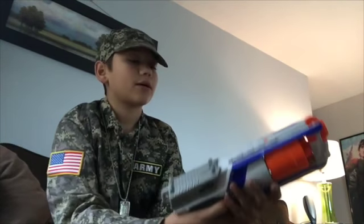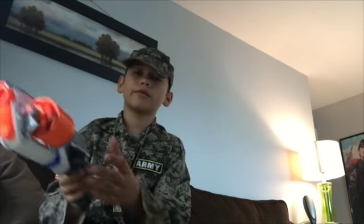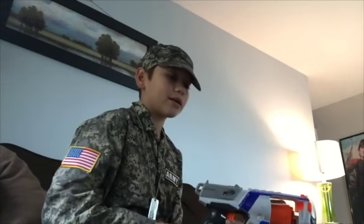See, you just push this in, and then you pop it out. You can reload as much as you want. See, I shot the two bullets right there. Just gonna pick them up. I got this one, slide it in. And then I'll grab the other one, which is right over here.